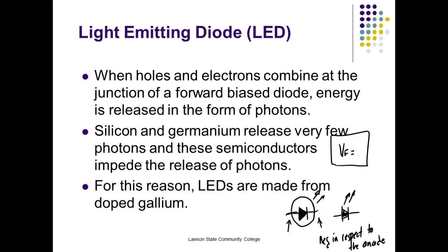Now the VF of LEDs is higher than the VF of silicon diodes. In the old days, your meter would not measure this VF, but your new meters will. So odds are, if you have a fairly new meter, you will be able to measure the VF of an LED.